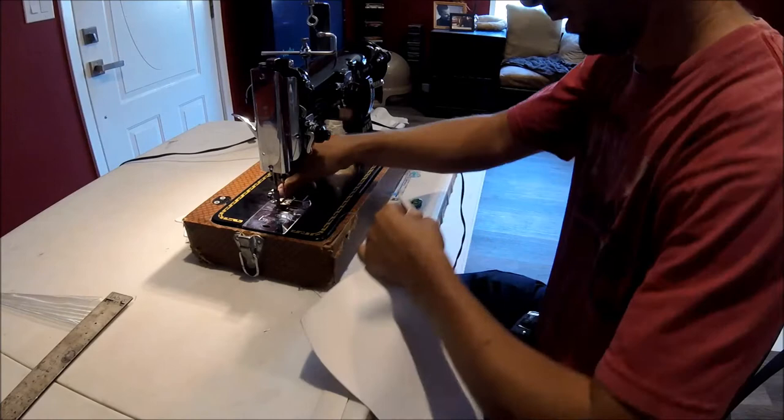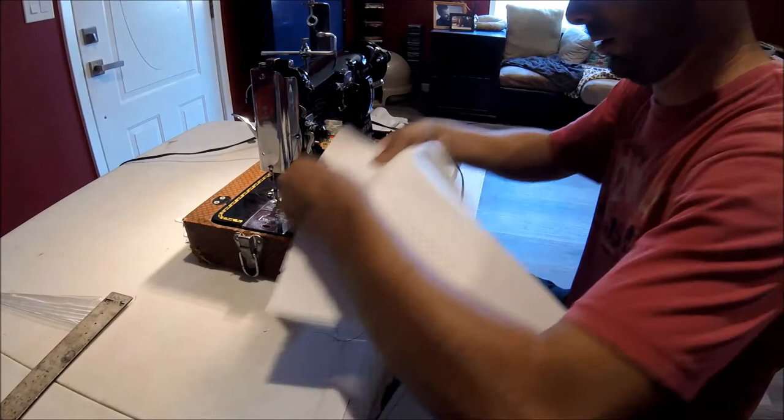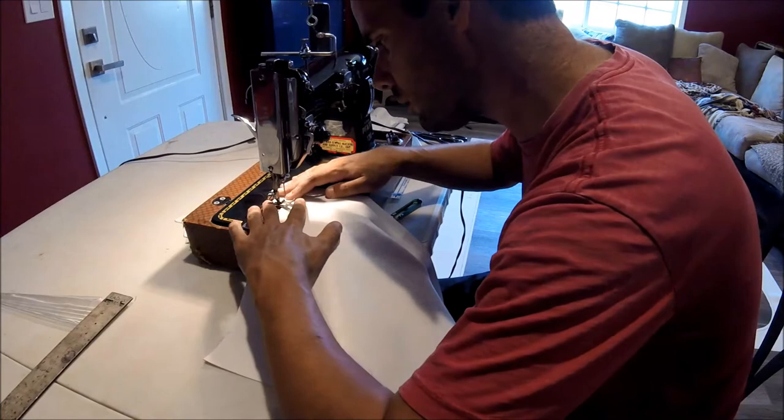This one, don't need the magnetic guide. And I'm going to offset the needle a little bit to the side. I'm just going to use the foot to line this up with the seam. We're going to do a stitch all the way down the full length, about a quarter inch from the fold.